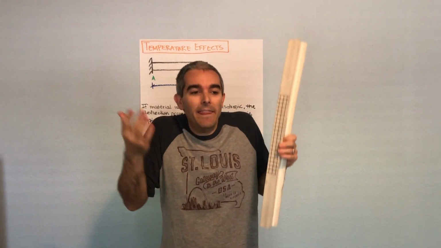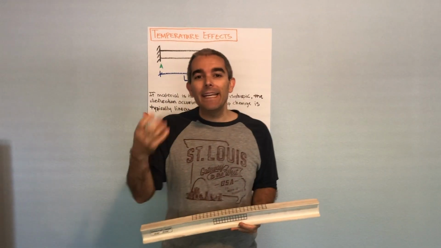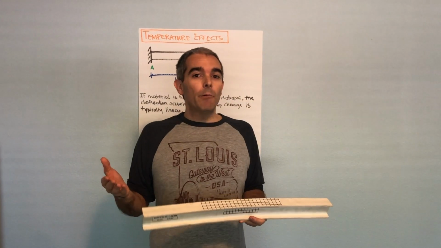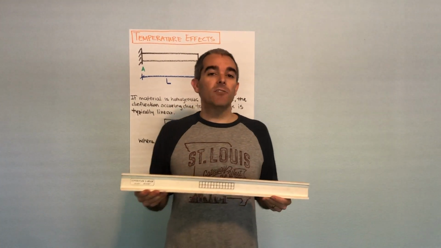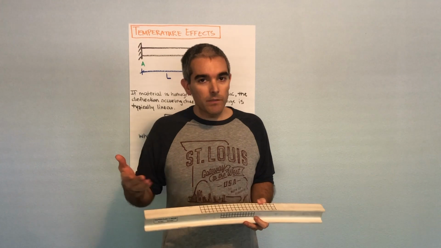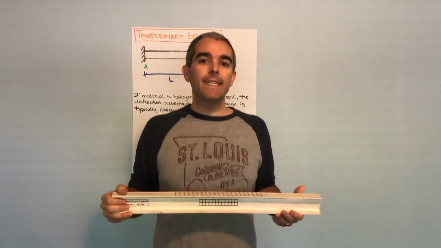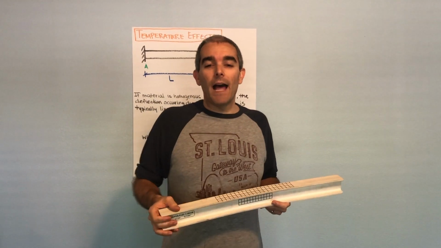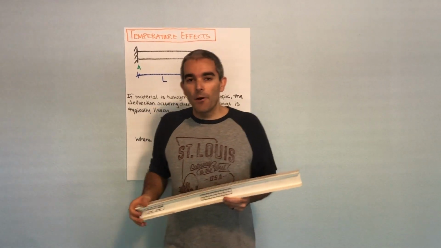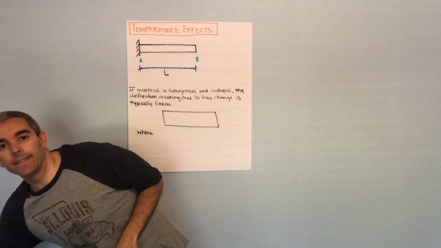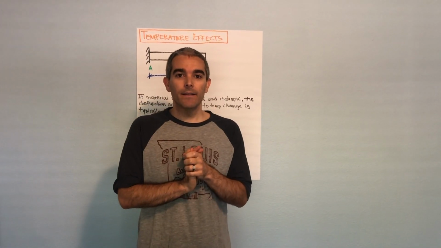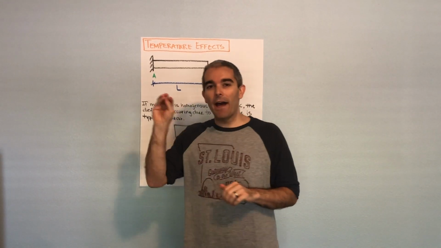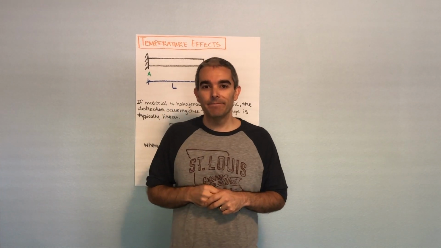Alright, well, I think we have some concept that when we heat things up, they typically expand. Especially when we're talking about a homogeneous isotropic material like our metals, like steel, aluminum, brass, these types of things, they typically will expand when we apply heat to them. So how will it expand? Let's go ahead and sketch a picture. I want you to think about how that's going to expand.